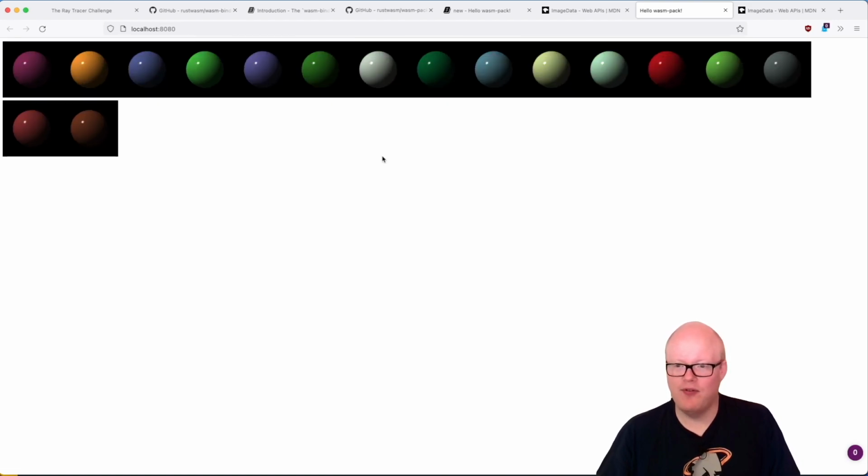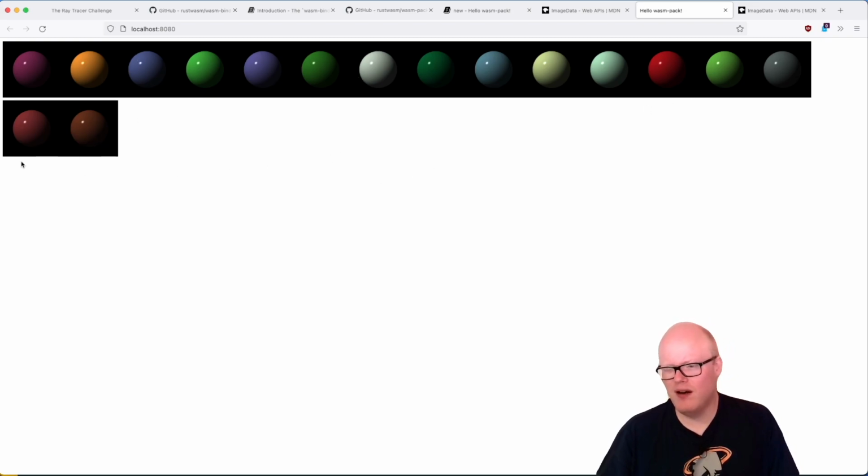This is absolutely awesome. So let's see how many spheres would actually fit in this browser. This is 1, 2, 3, 4, 5, 6, 7, 8, 9, 10, 11, 12, 13, 14. Yeah, I could have guessed that because I rendered 16 and 2 are here, so it should be 14.